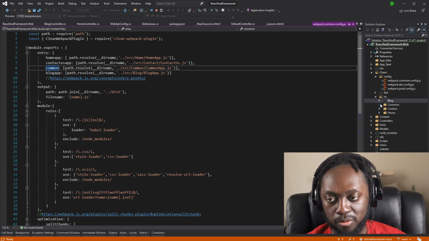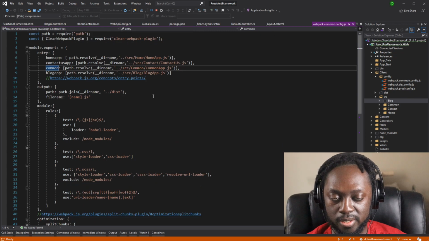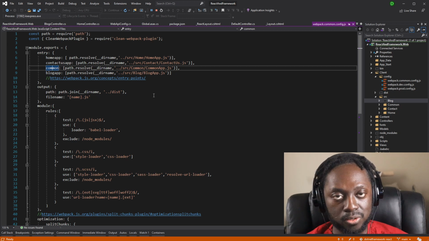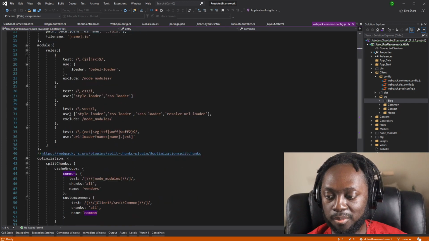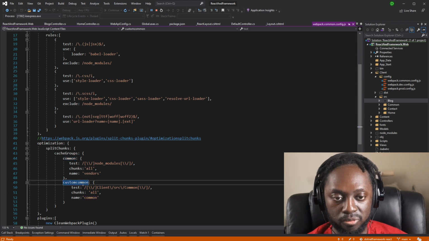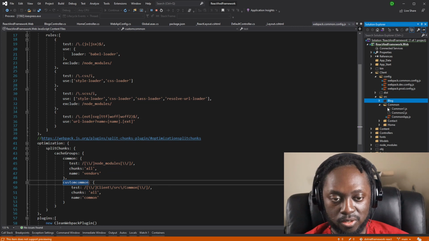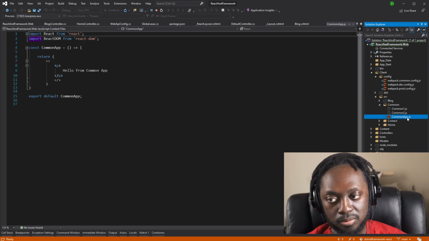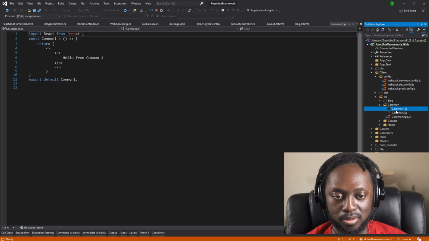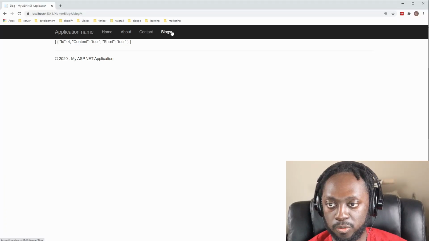And what the common really is, and the reason why there's a common is because what I like to do is I like to create 2 separate types of bundles. One bundle that is filled with the vendor stuff, and the other bundle that's going to be filled with my stuff. And what I'm doing is I'm actually creating chunks. So as you can see here, everything that I consider to be common, these are the custom code that I'm creating. Those things are going to be here. So these are things that my app is going to share, right? So obviously this just says hello, and the other one says hello 2 and hello 3 and so on, hello 1.